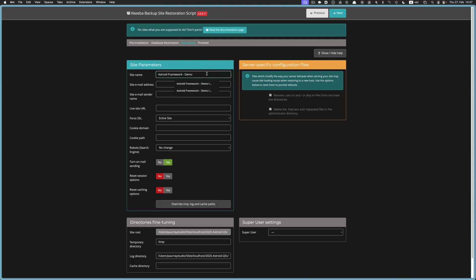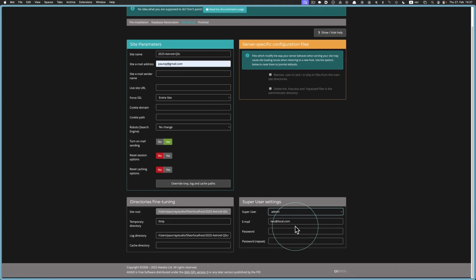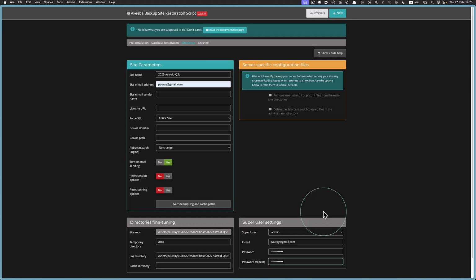In the site settings section, I'm going to give the site a recognizable name, for example, QS take C, and I'm going to add an email address. It's recommended, but optional. Now, with respect to the super user admin credentials, this is where you set up your Joomla administration login details. Now, these are completely separate from the database credentials we used earlier. Use simple, memorable credentials for development purposes. This saves you from having to search through the restore database later for login information.